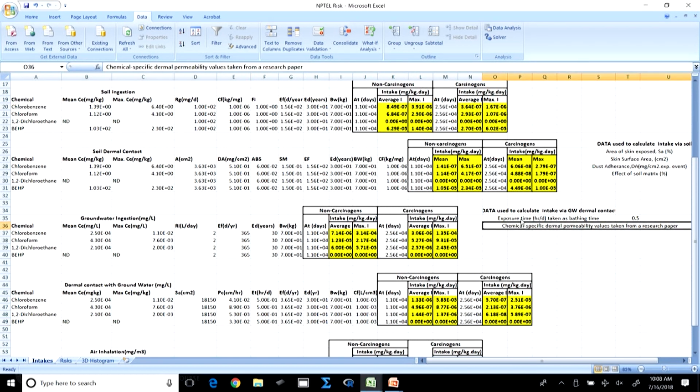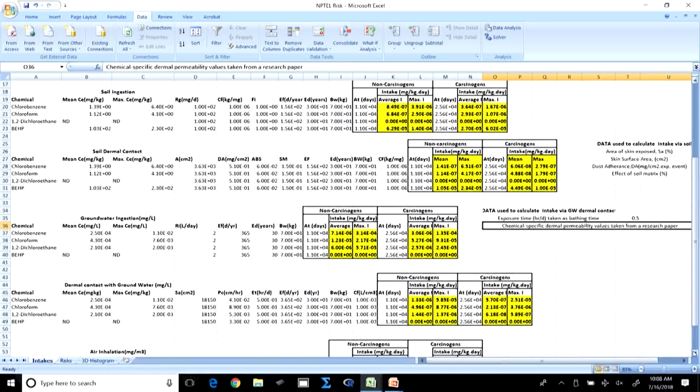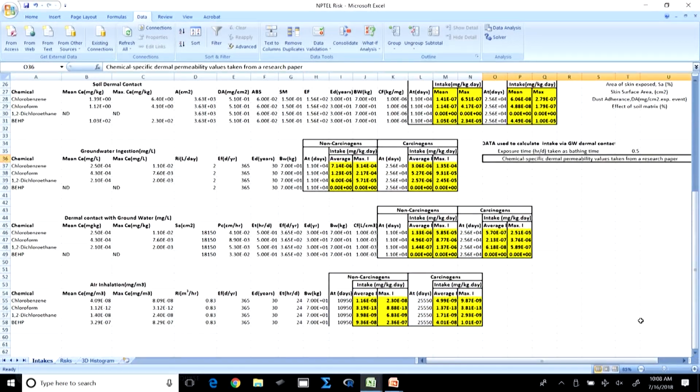The reason I am talking about this in relatively greater detail is that there are going to be uncertainties with this value, or variations from this value for each person. My skin might have a higher permeability value for a particular compound compared to your skin. But keep in mind that for now we are only looking at a point estimate. We will come back to this later. In the same case, we calculated the intakes and so on.